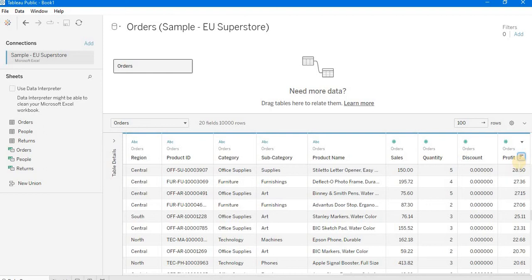I don't need the products that already profited, but I want to make my analysis on the profit that is negative or below 0. I can keep that in my data source filter, so they don't go into my visualization. That is one Tableau filter, a very important one.